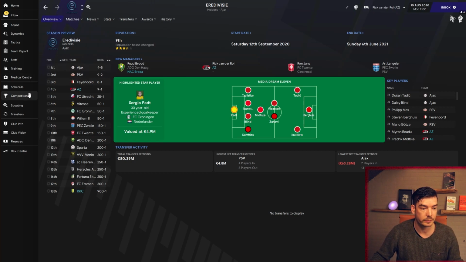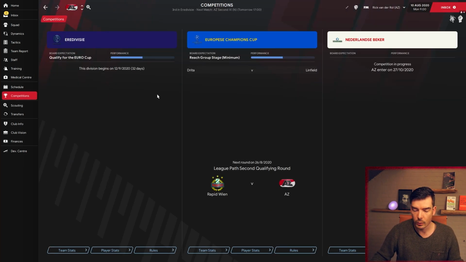So 4th place. We are in the Champions Cup. We are in the Dutch Cup, of course. The group stage minimum is what we have to do in the Champions Cup. That's going to be very difficult because you only have one leg to do that. One leg against any opponent, of course.